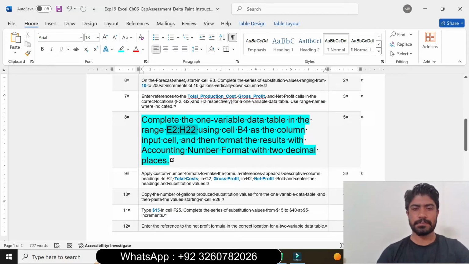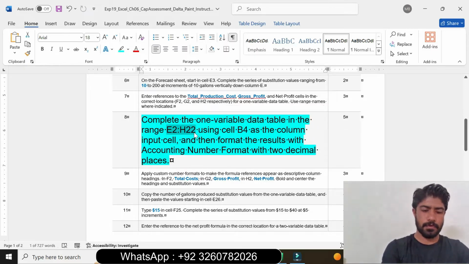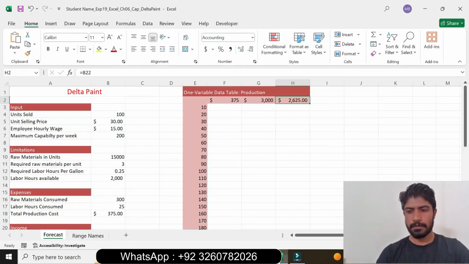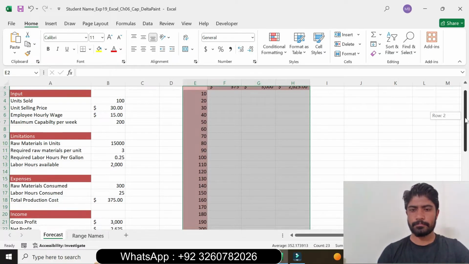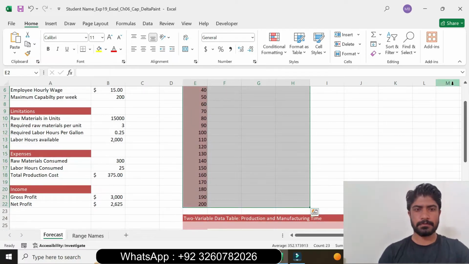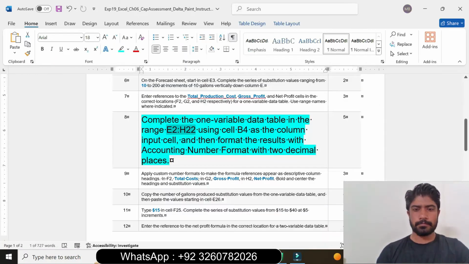Select the range E2 to H22. Copy the range to the Excel worksheet, paste the range, and select the range.